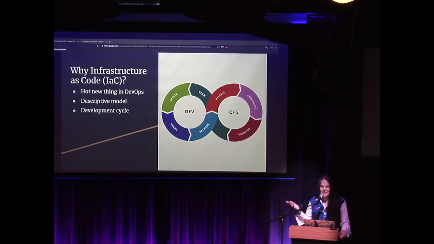And it's not easy to read, just like any large code base is not easy to read, but it is there, and it is therefore susceptible to all of the same things that you can do with source code. You can have source code control. You can have a release process. You can have reviews. You can have different developers working together on the same pieces of code. That would all be really difficult if you were just going into the AWS console and working on these things. Particularly working on them together would be very difficult. And hopefully I don't have to explain the benefits of source code control generally.